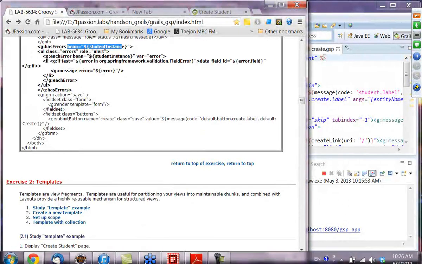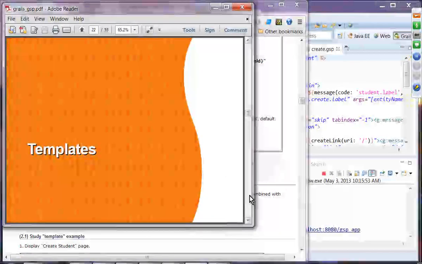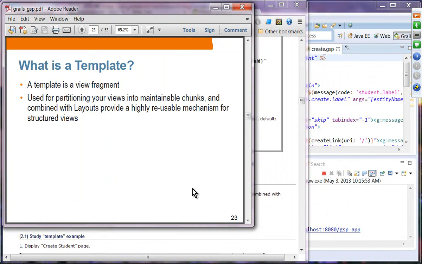So let's move on to the next topic, which is template. So we have already seen an example of a form template, right? So a template is a view fragment. It's a fragment of the view, and when you want to have a shared fragment, then that's the time that you want to create a template.